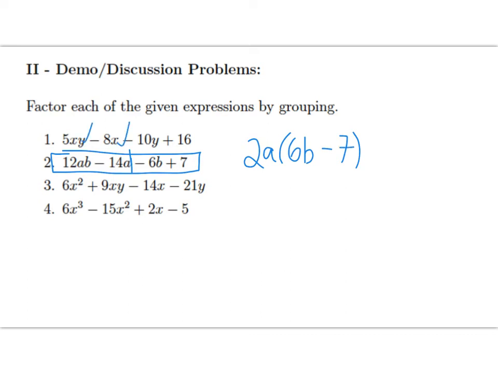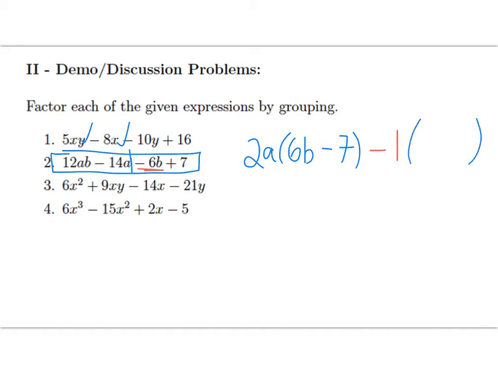So see how I'm always double checking as I go? That's really, really important. Now here's that rule again. If the third term is negative, pull out a negative. Now if you think of negative 6b and 7, they share nothing in common. They're both just multiples of 1. But since we have a negative as the third term, let's factor out a negative 1. And then magically, this is all going to be just fine.